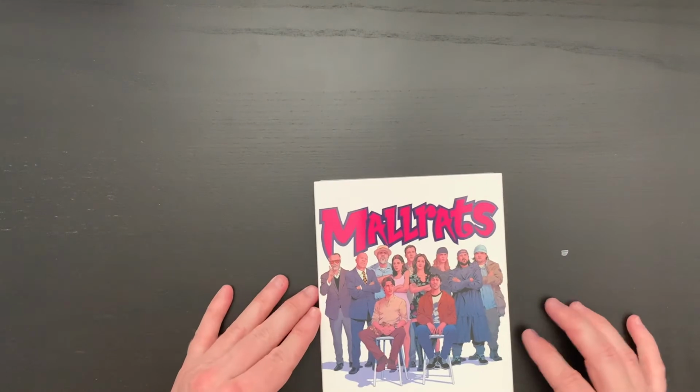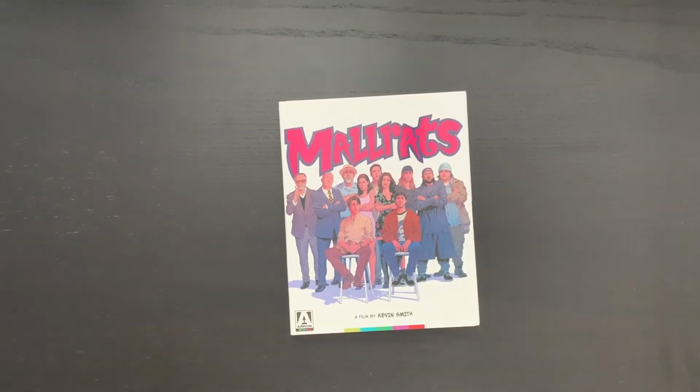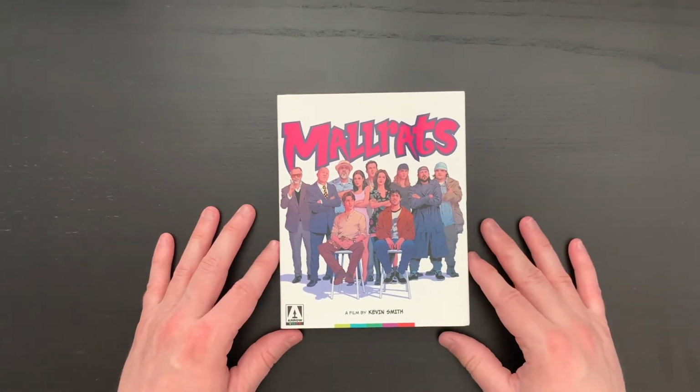It'll be interesting to see if they do some more work with Kevin Smith, kind of what route they go with that. But anyways, this is Mallrats from Arrow Video, and yeah, this looks to be a great release.